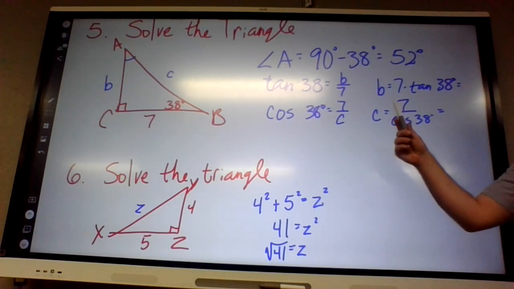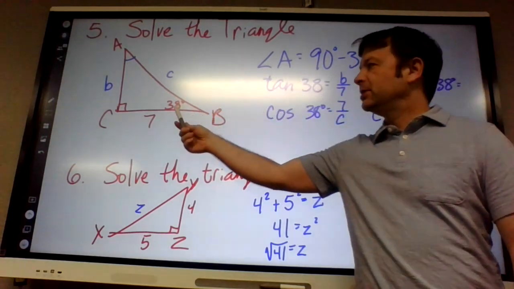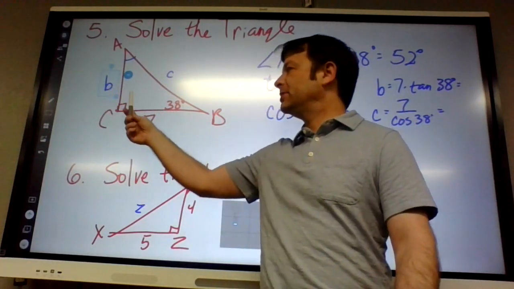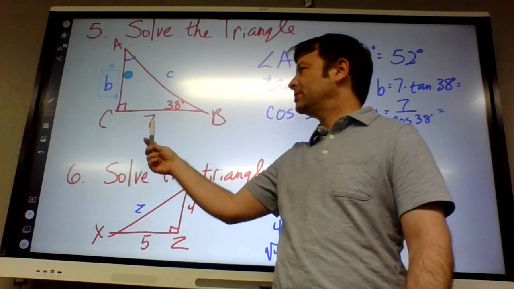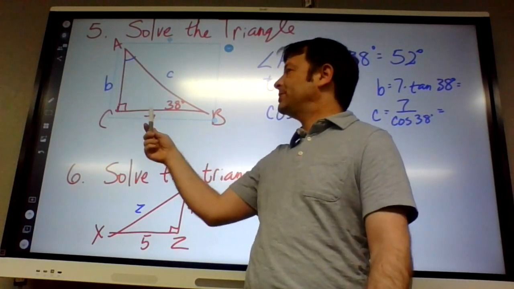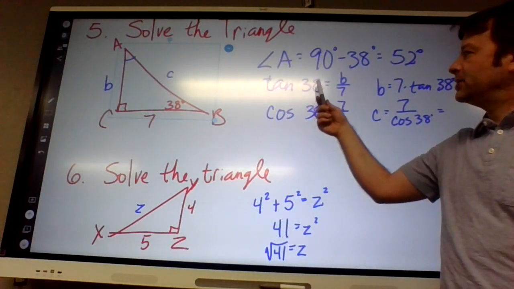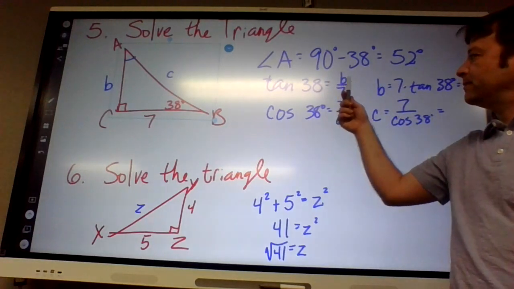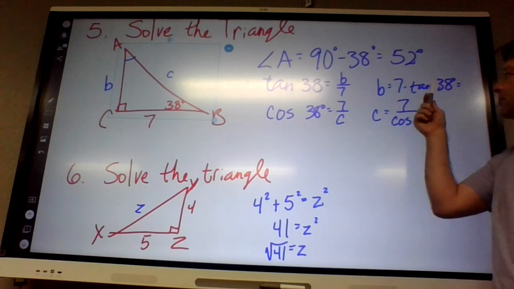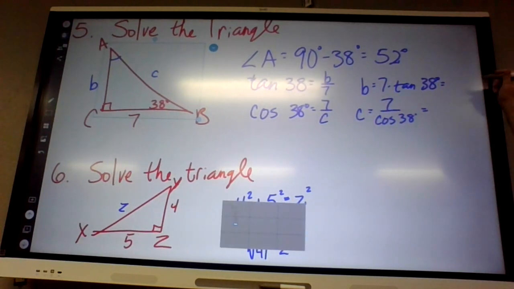Okay, you guys hopefully remember how to set these up. You start with the angle. You use a side that you're looking for, opposite in this case, and a side you know already, so adjacent. Which trig function uses opposite and adjacent? Tangent. Tan of 38 is equal to opposite over adjacent. If the variable's on top, you just multiply by 7 to solve for it. What did that come out to?